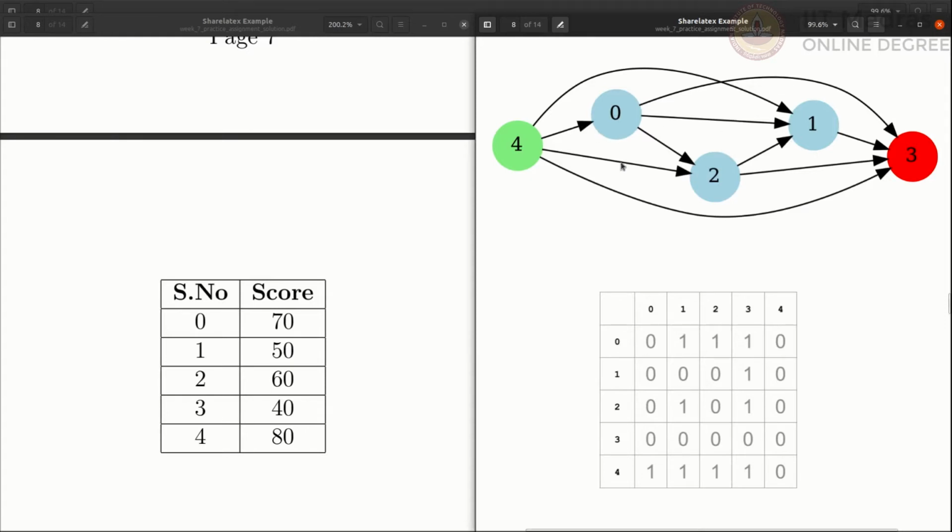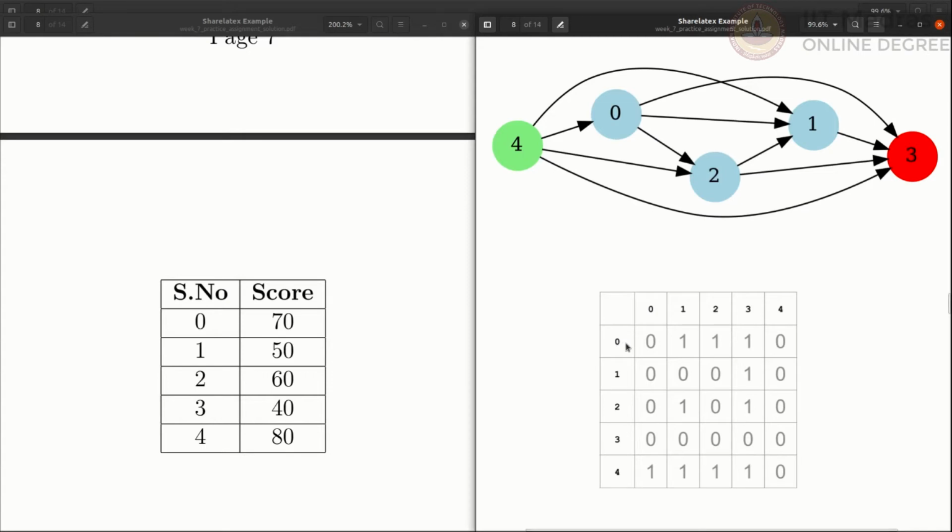All right. So let's now go to the matrix representation of this graph and see how it works. There is 0, 0. There is no edge from 0 to 0, so that entry is going to be 0. There is an edge from 0 to 1, so there is a 1 corresponding to that entry here. There is an edge from 0 to 2. Again, there is a 1 here in the matrix. And there is an edge from 0 to 3. There is another 1. Since there is no edge from 0 to 4, that entry is 0.